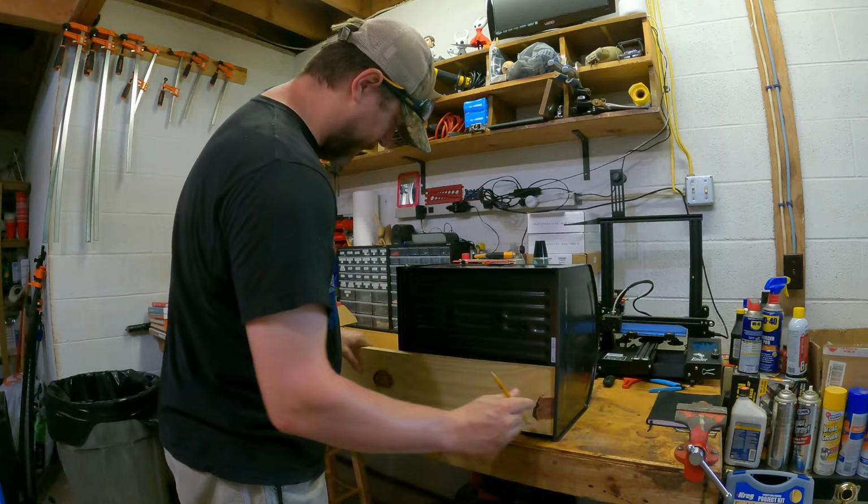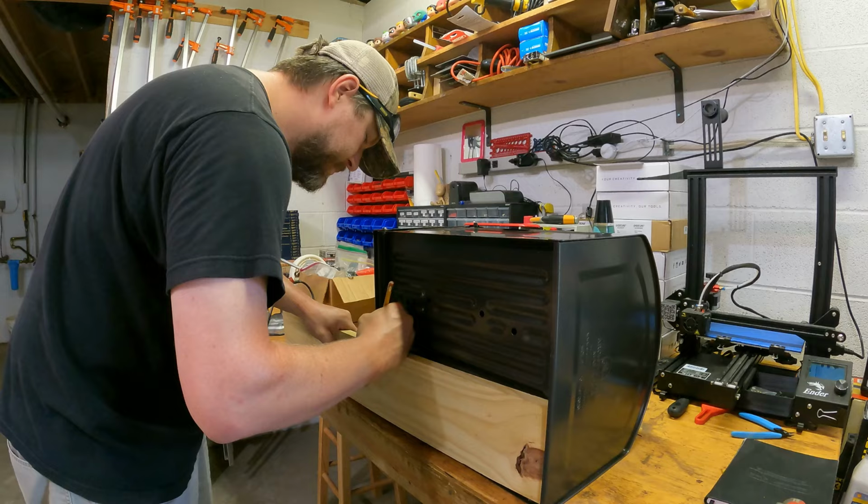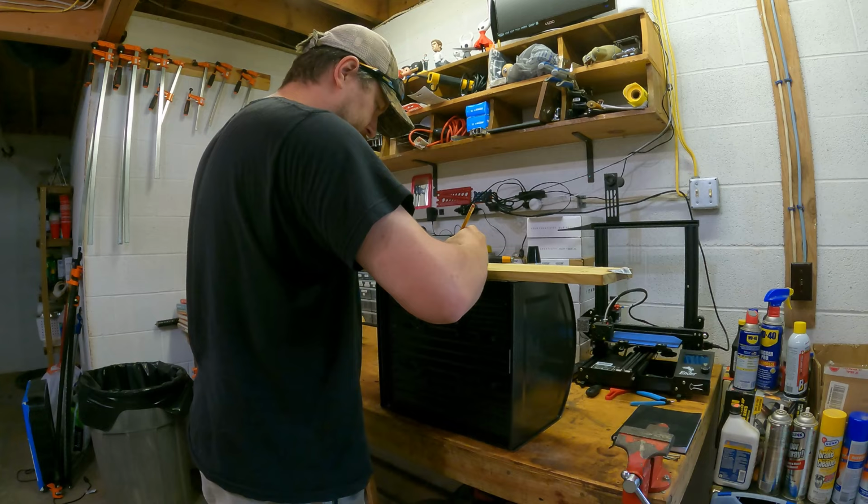And what I'm gonna do is I'm gonna come in here and I'm just gonna kinda push it in a little bit, see where we're at. And I'm gonna make a relative mark here. So I feel like it doesn't have to be all the way up to this. So right about there. I'm gonna transfer that over the edge here. And that'll be my cutoff.